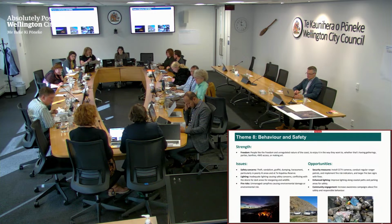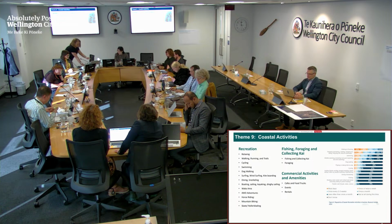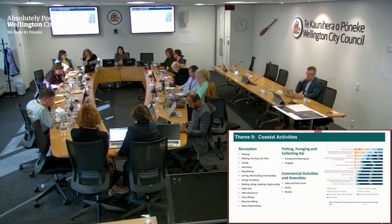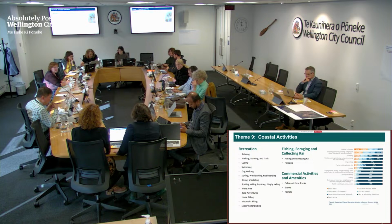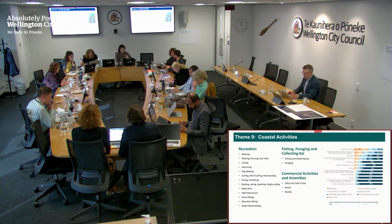awareness around community engagement. And theme 9, coastal activities, kind of encompasses a million different things, different recreational codes, and what specifically the different recreation codes were asking for. So whether it's walking and running, which is about 50% of Wellingtonians apparently walk or run once or twice a week in our coastal areas in the summer, they're looking for better pathways, as I mentioned earlier. To swimming, which is growing, especially winter swimming, ocean swimming, which is growing as a bigger sport, and they're wanting longer opening times for swimmers. To boating, sailing, wanting to do things with boat ramps, and to more commercial activities.